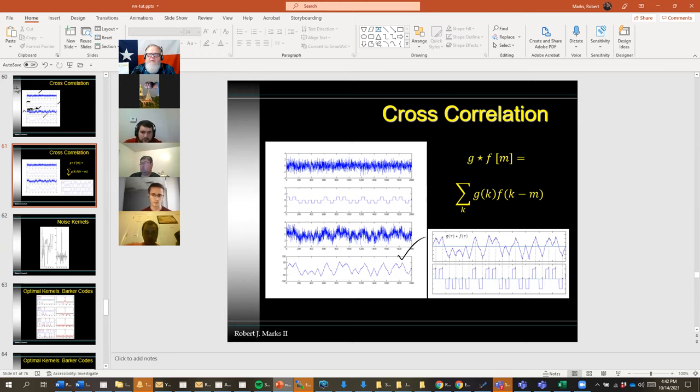Here is the replication of this. And let's go to every point. And don't forget, we're just trying to find out if the pulse is positive or negative. So we see here, yep, the pulse is positive. We see here that the pulse was positive. And here the pulse was negative. And so we can go on and on and on. And if we're synchronized in our communication system, we can decode this in this example with 100% accuracy, which is kind of cool. And that is all due to this correlation operation.